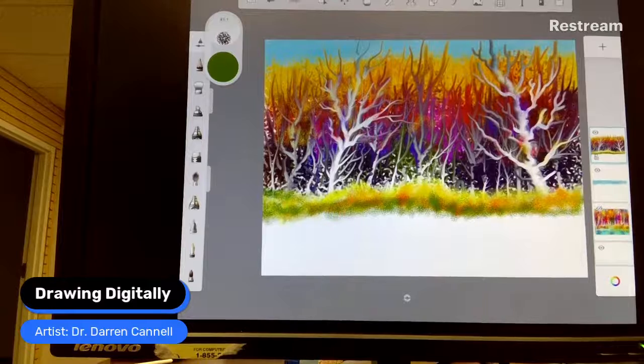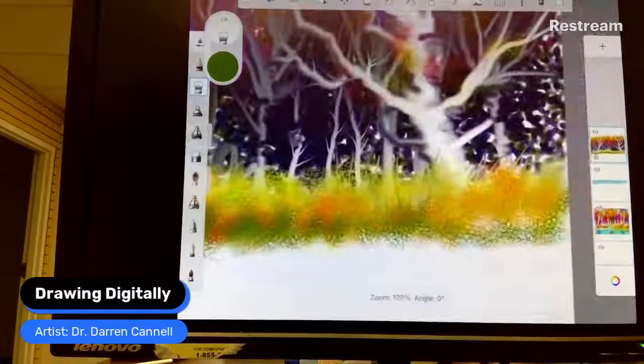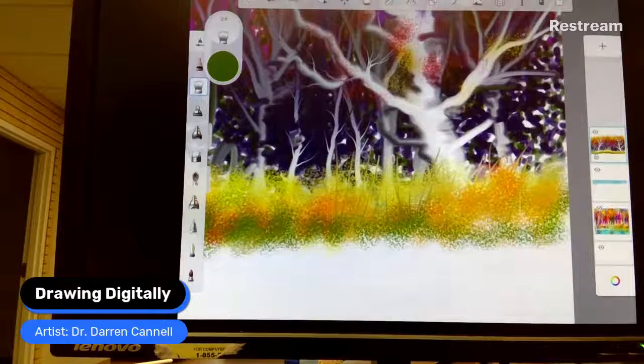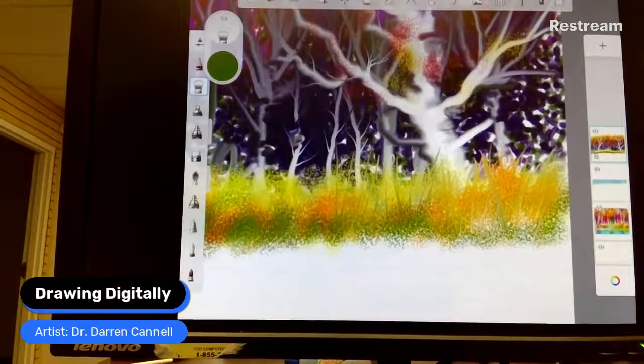So then once I've got my layer of color on like that, I come in with my smudge tool again. And now I'm going to pull all across this stuff in the foreground. So let me just zoom in so you can see what I'm doing. In here, all I'm doing is pulling this up. So you see how I'm just creating this as a bush in the very front, simply by pulling all the colors. And if you want to make that a little bit easier to do, go a little bit bigger and then you can see it a lot easier.